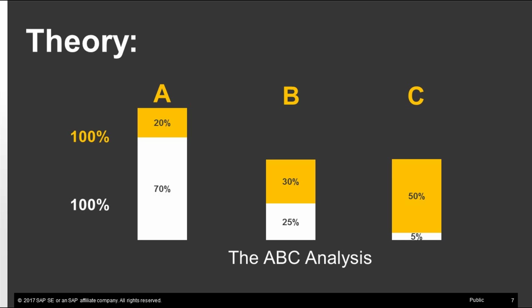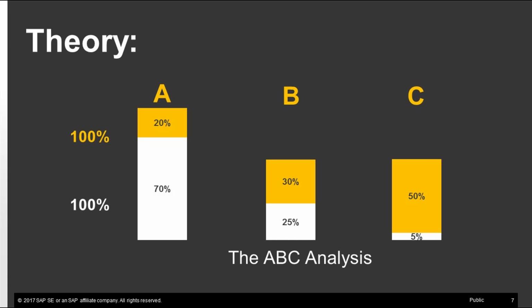The ABC analysis suggests that the inventories of an organization are not of equal value. Based on that, the inventory is grouped in three categories, A, B, and C, that reflect the order of their estimated importance. The A items are very important for an organization. Due to their high value, a frequent value analysis is required because 20% of the items account for 70% of the annual sales of these items.